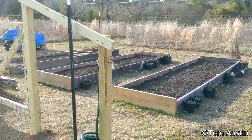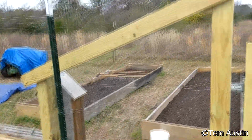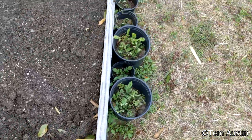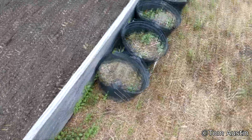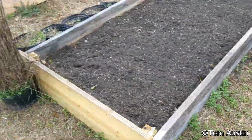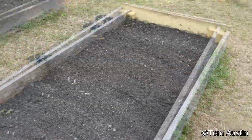And that's it. And just real quick, we got the rest of the fishing line up for the deer fence. And I need to come out here and water these things because I'm about to lose my coreopsises, if I didn't already lose these guys. So I'm going to get to that. And hopefully you should be able to plant this stuff this week if I'm lucky. The rest of the plants are coming the week after that, so end of March by the latest.